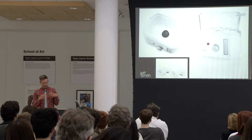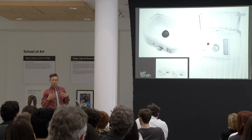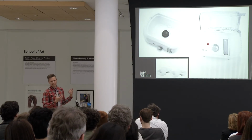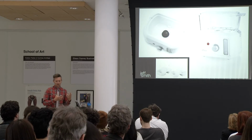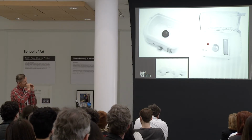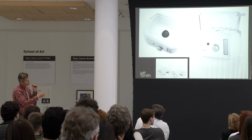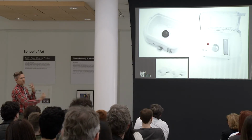I had the opportunity to do this really interesting small mini steamer, and I think this shows some of my aesthetic and some of my beliefs. If you notice across the front, there's this edge line that goes across the control and dives down by that little red light and then wraps around the back. What is that?